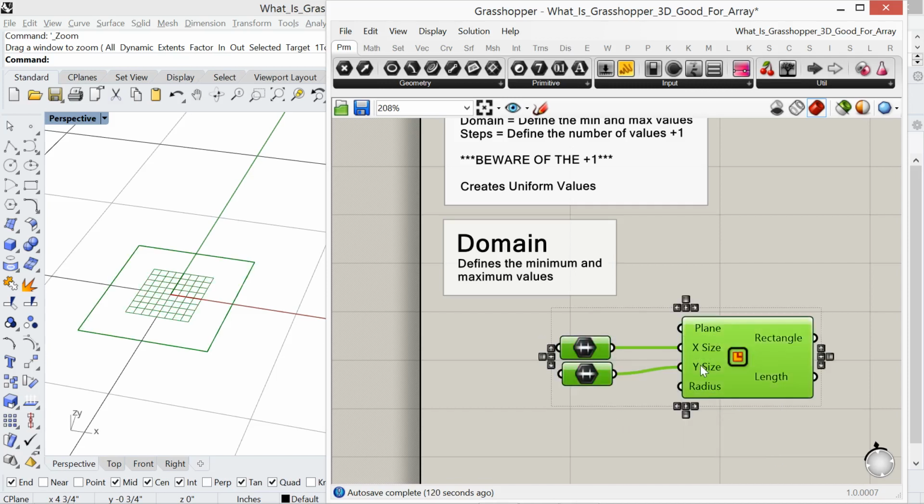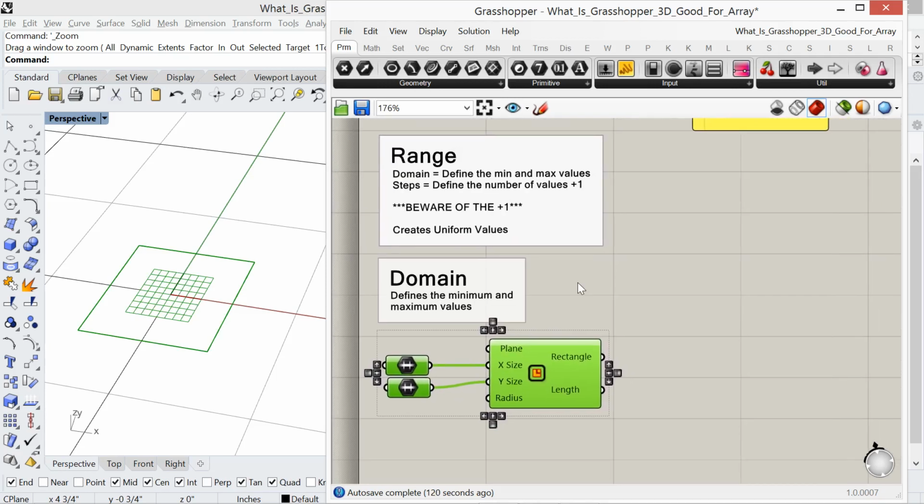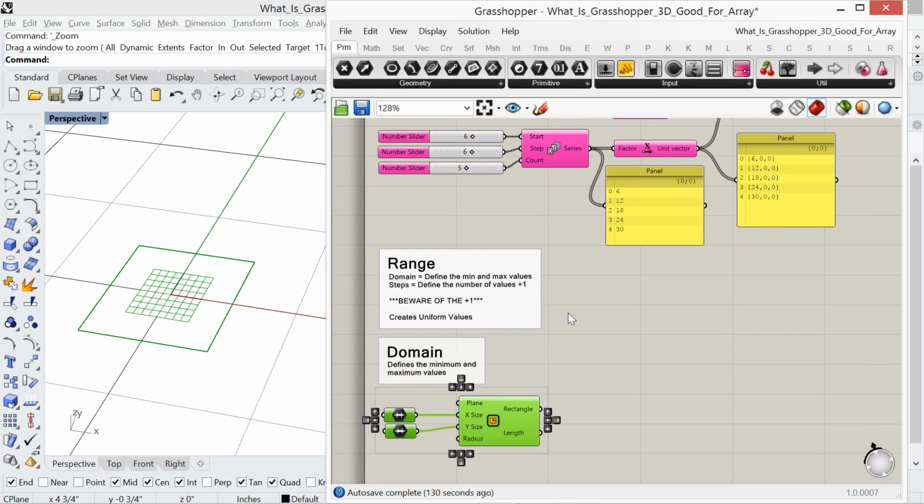So go ahead and move these over. Okay, so let's go ahead and array this in the X direction. I can do this by using a range, but I would like to use my range for my extrusion values so that we move a little bit further beyond the array.